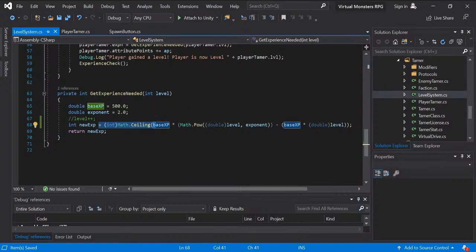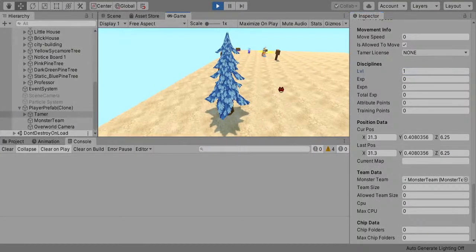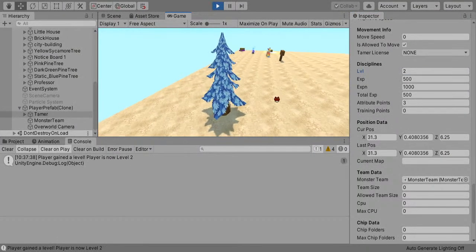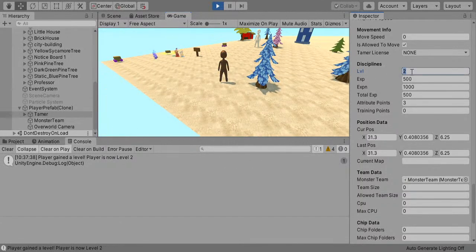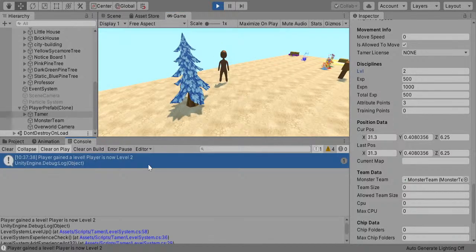But if we go back here again into Unity and we increment it, you see we're at level 2, but now we need 1,000 EXP to get to level 2, and really it should be the opposite way around. So a lot of it's just mathematical things. I really don't want to go on record and say one thing and then look back a while later and be like, nah, that's not right. What was I talking about? I don't want to spread misinformation.